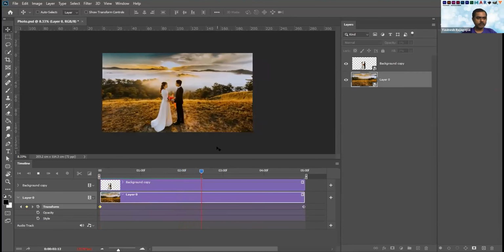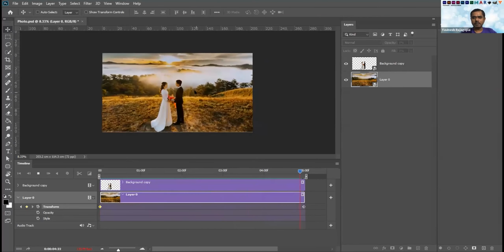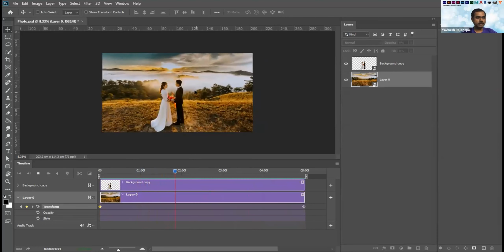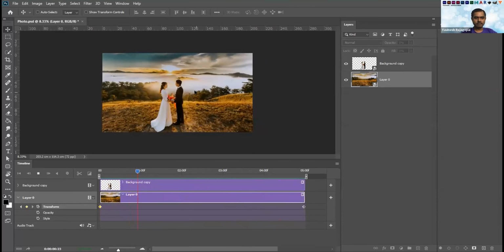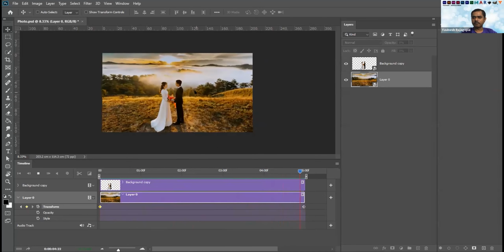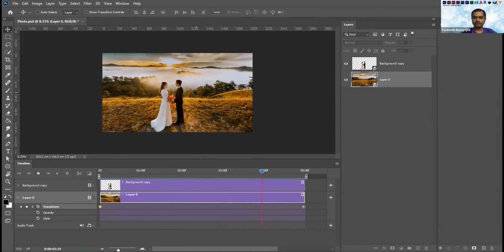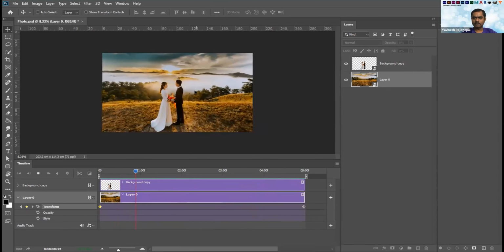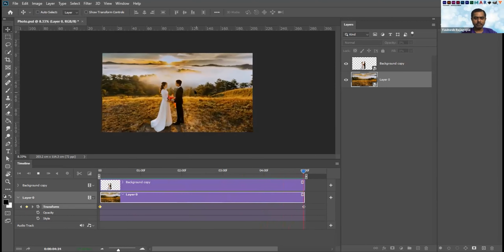So it is still loading, it will look like it's moving a bit. But once it's loaded, then you can see the effect. Can you try to do this? Can you try first? You make it slightly bigger at the last frame and then you move it up a bit.